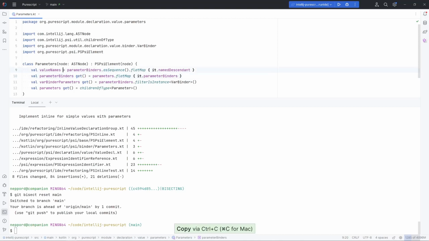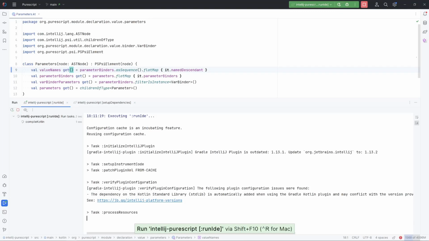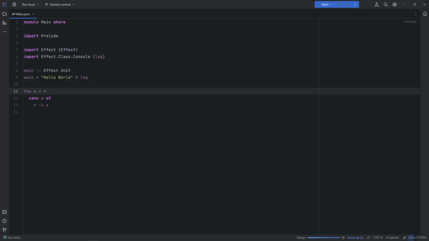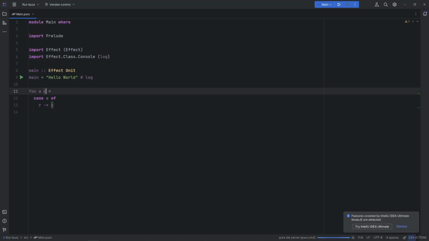So I'm just gonna paste this, making it from a member to a property, and run and see if we fixed the bug. And it works. So that was the bug.